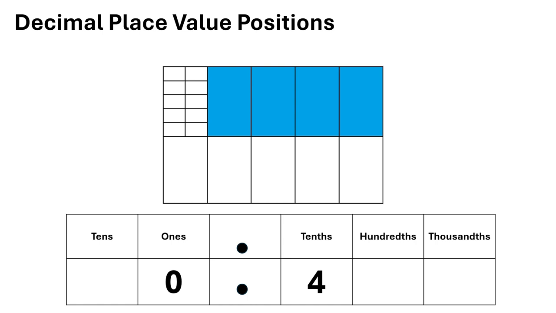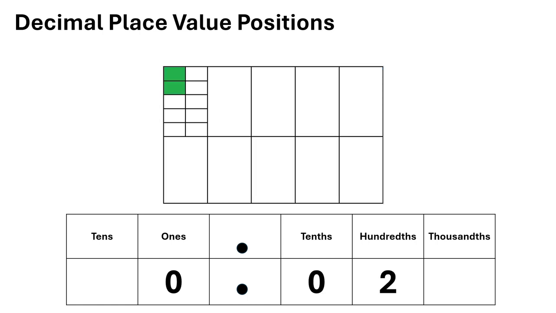When we move to a place value position to the right, we are essentially dividing by 10 each time. And that is the 10ness of place value. So let's do that right now. If we have 1/10 and we broke it into 10 equal sized parts, that would be called hundredths.